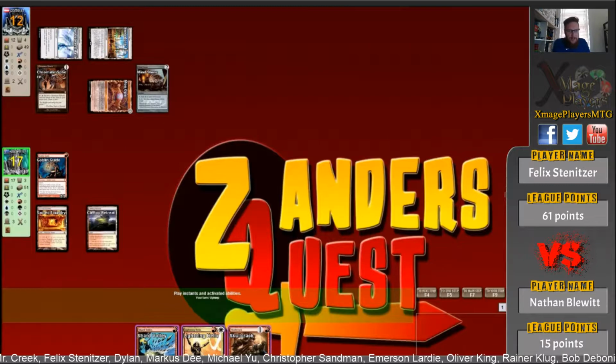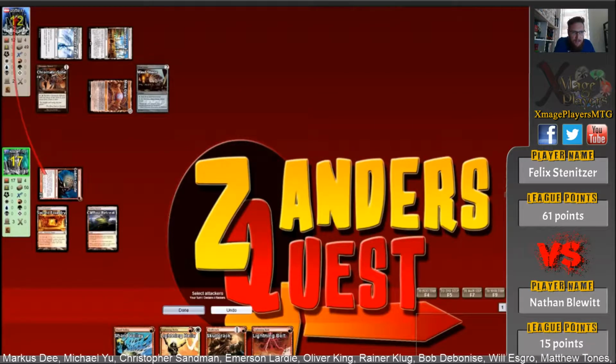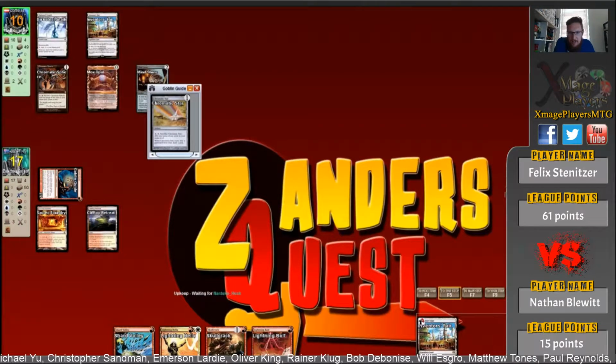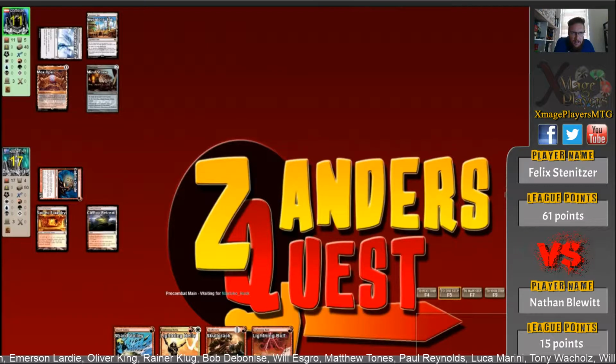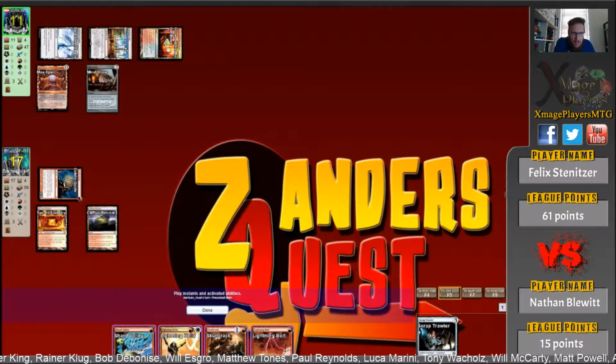Okay, so he's got two. There's a lightning bolt. So I actually really like this deck choice from Nathan. I think it's pretty original in the meta here. I've no idea about Felix's deck. You can see he is gaining life though from that Inventor Sphere. Here's the Scrap Trawler.